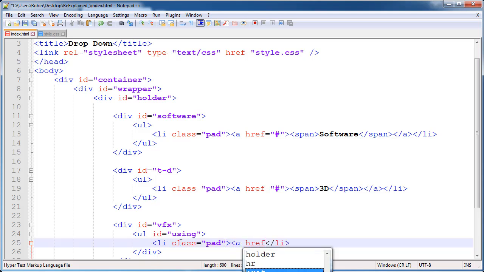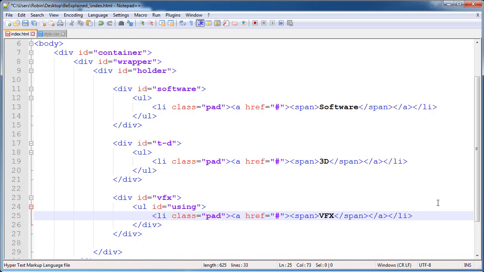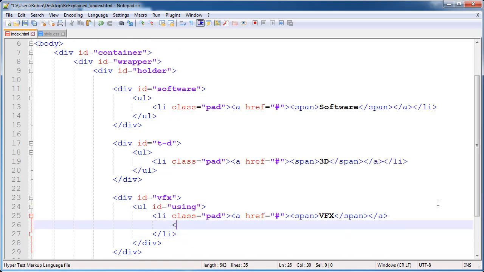Inside this open the list item and give the same class of pad, and inside this open the anchor tag and give the list item a span for the border color changes. So give VFX and shift down the list item for the drop down menu.